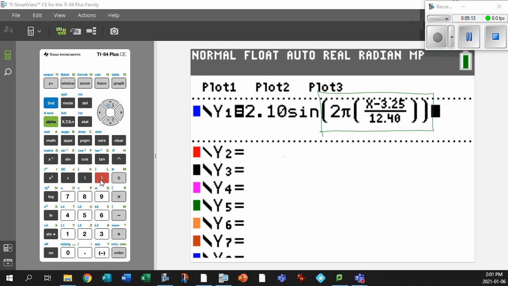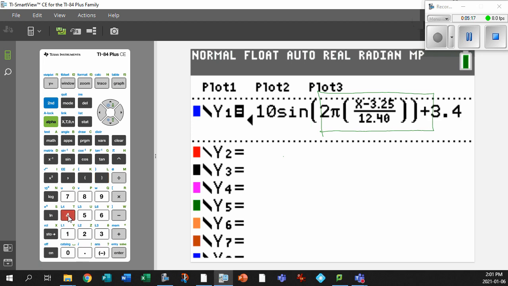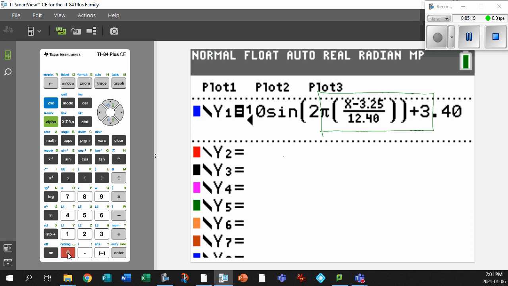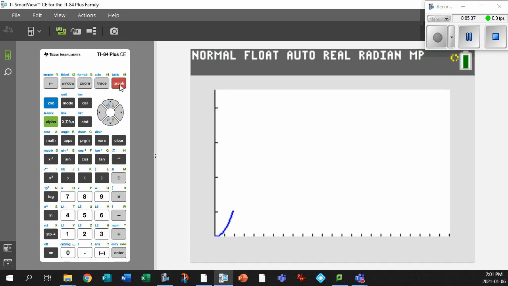It's this portion here that was under the sine. Because as soon as you go out past this, this is where your plus 3.4, your D value, is. It's outside of the sine. If you didn't put the brackets around it and forgot one of the brackets, that 3.4 value would be inside the sine and you would get this wrong. Oh my goodness. Okay, now that we got it, let's graph it.